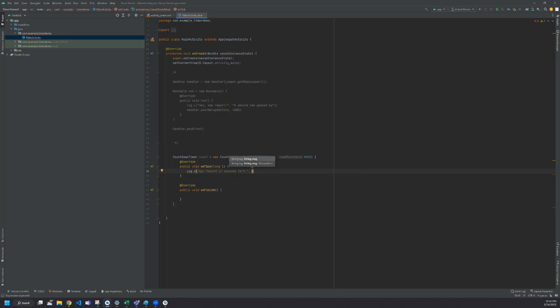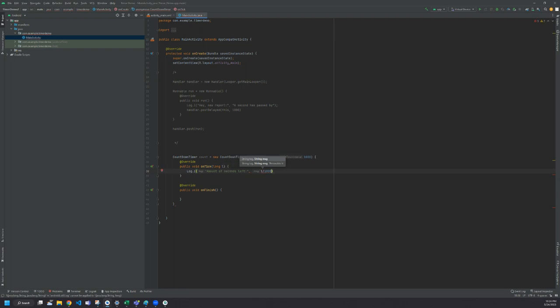And then for our second parameter, the message, we'll actually reference our parameter L, the long L from the onTick function. As I mentioned before, this is how much time is left. So it's very handy referencing this. But remember that long L is in the form of milliseconds.